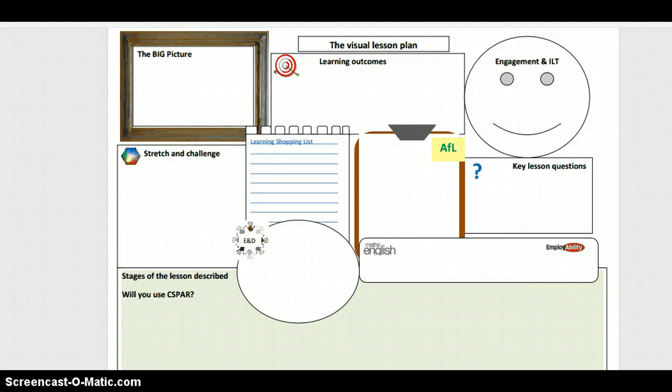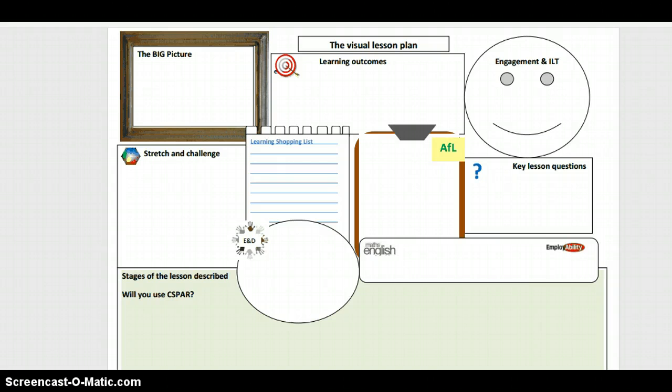What you might also like to do is perhaps set an overarching question for your lesson, so you can see where this lesson maybe fits in with the bigger picture. Okay, so the big picture is this overarching question that we're working towards over the next 6 weeks, and then this lesson is one component of that. There have been annotated lesson plans, successful and unsuccessful, put into the Planning for Learning site, so take a look at those and that may help you with this side of things a little bit more.